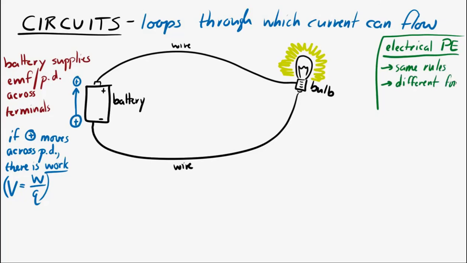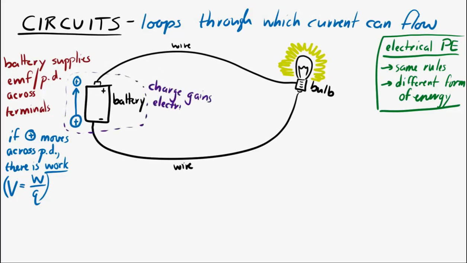If we imagine a positive charge moving through this circuit, when that positive charge goes from the negative side of the battery to the positive side of the battery, it will gain electrical potential energy. The battery, through methods that we're not going to worry about right now, transfers or adds electrical potential energy to the positive charge. So the charge gains potential energy as it moves from the negative side to the positive side of the battery, as it moves through that EMF, through that potential difference.